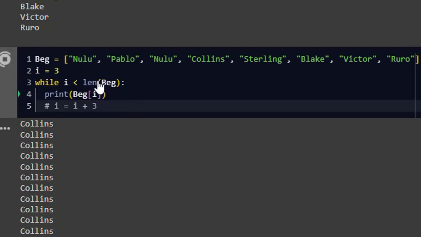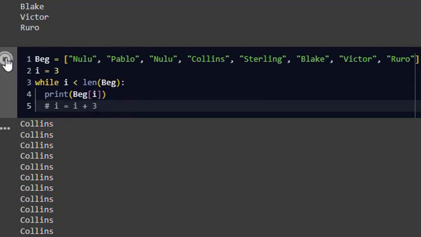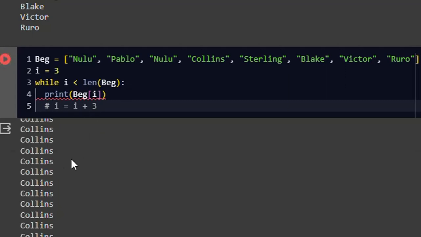Now, because I use Collins here, I say I is the length of, so it will keep on looping Collins. So while I is supposed to tell it what I want you to do, that is why while loop is different from if. And now because of this, I commented this. It is running and you see it is showing Collins only, because when it comes to pick Collins, it keeps on picking Collins, but it is running while Collins is running, which is right.